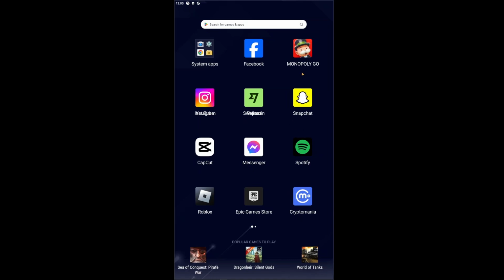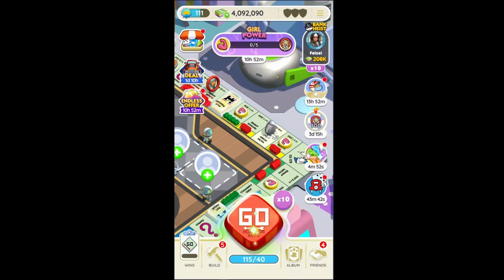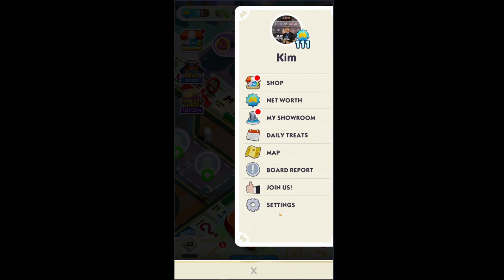The first thing is making sure that you have the right account logged into Monopoly Go. So just go ahead and open up the Monopoly Go application. Once inside, click on the three lines right here, and inside the system settings, you will see a huge connect button. Click on that, and make sure that you acknowledge that the Monopoly Go application is connecting to your Facebook account. If you decline that message, then Monopoly Go will not connect with your Facebook account.